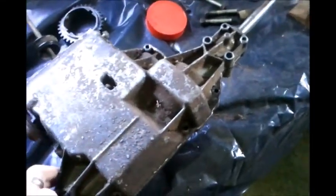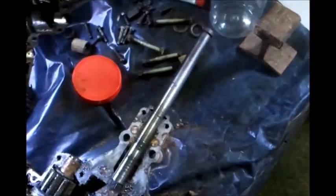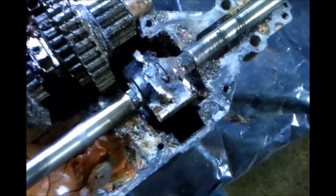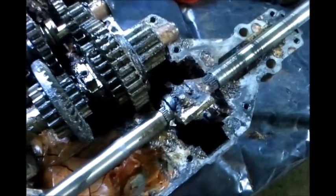Alright, so the epoxy's set up, and now let's see what it looks like in there. Well, it's together, and I think it's hitting, kind of locking up there. Maybe if I slide it this way. Yeah. It's kind of gone off to the side there. But I may be able to remedy that and potentially even get a tack in there. But I'm going to try to get that gear on and see if it will work.